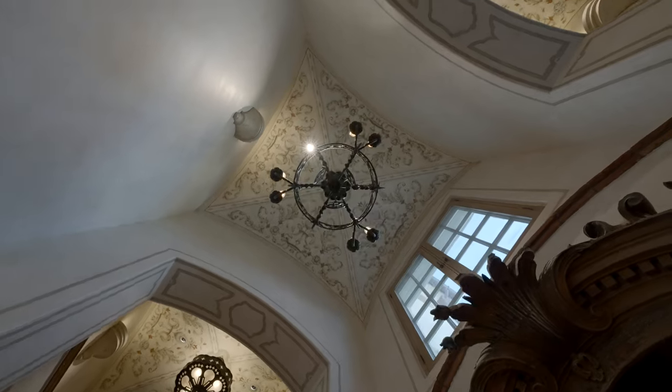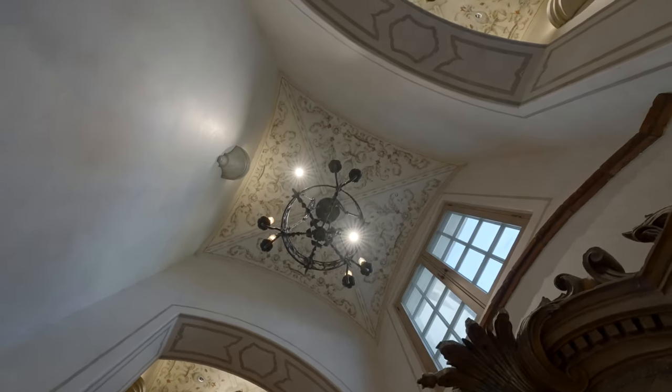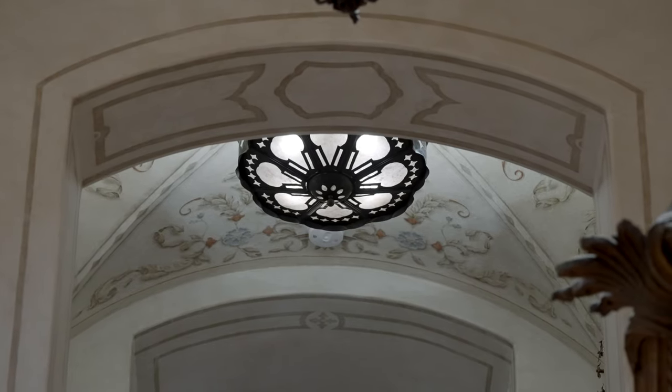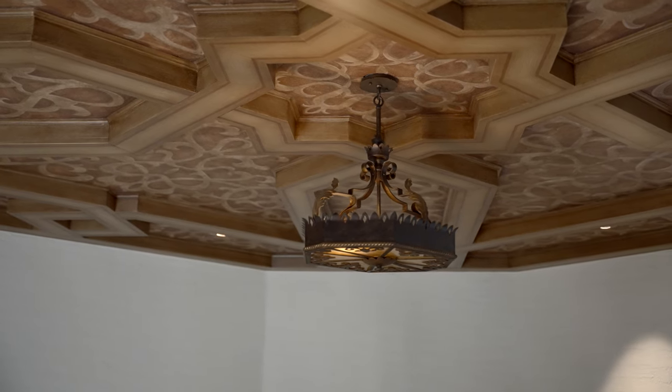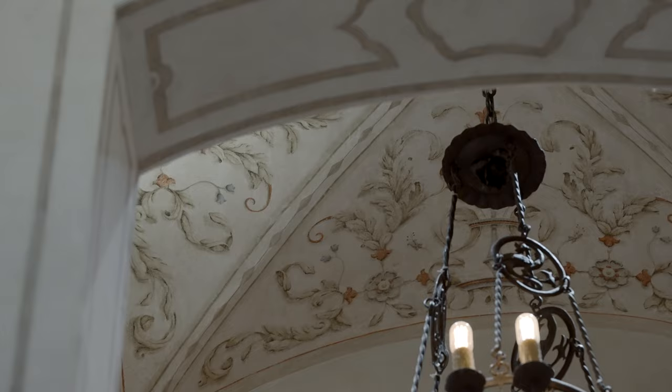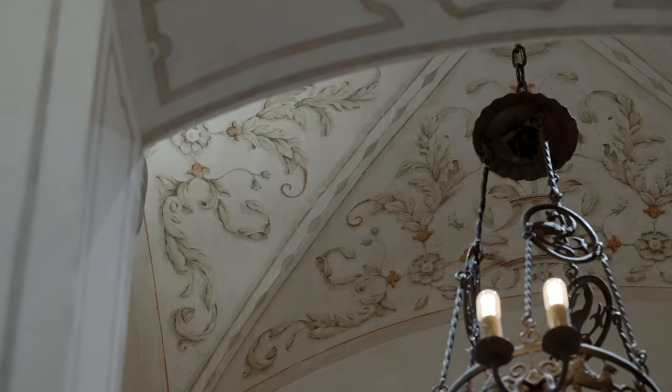One of the most important parts of our project was the opportunity to work with Albert and Holmes, a family here in San Diego that are specialists in trompe l'oeil work. The trompe l'oeil that was designed for this house basically became part of the architecture of the house, with painted designs, geometries, stencil details, and freehand floral details. It is basically applying art to the architecture.